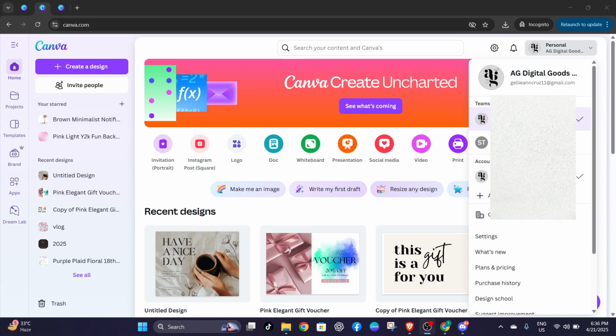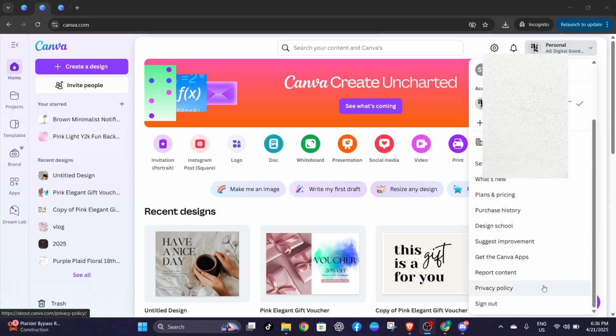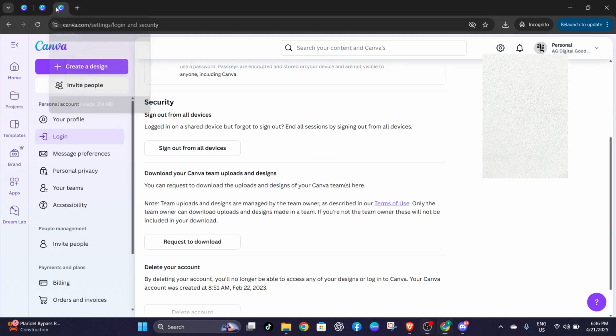Sometimes, however, you might find yourself in a situation where you've used your Canva account on multiple devices. In such cases, it's helpful to ensure you're signed out on all those devices to protect your account fully. To do this, start from the Canva homepage. Still near the top of the page, look for a small gear icon to open up your settings. Once in settings, you'll find a tab labeled Login and Security. Click on it and you'll be directed to a page specifically addressing your account's security options.